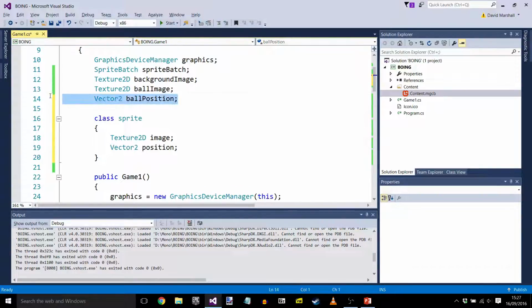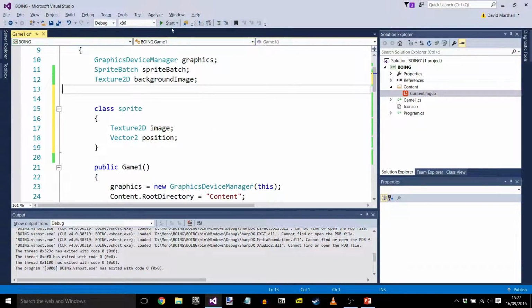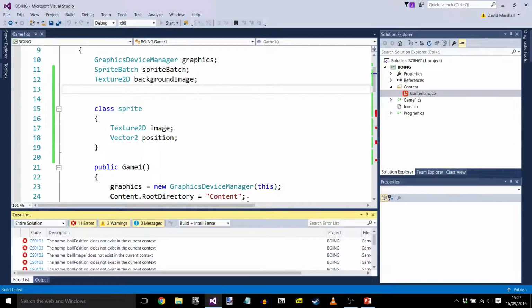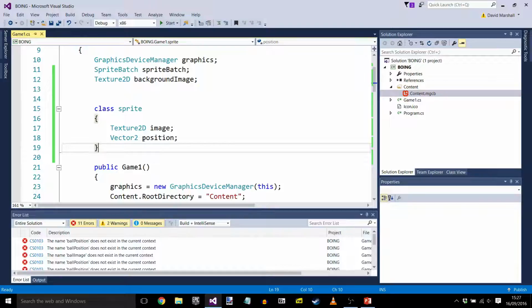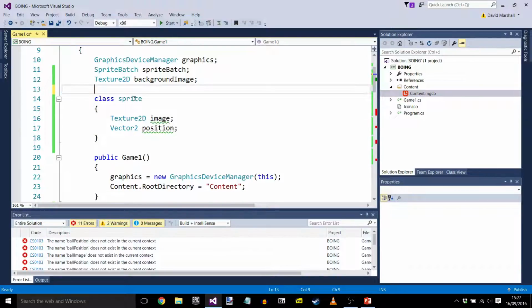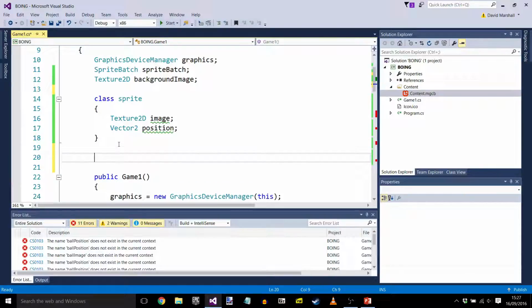Now we don't need these two because the ball is going to be a sprite and have those two things. But as soon as I delete that, of course, we'll get a bunch of errors because those two variables are used through our code. So a class doesn't exist on its own. You need to create an object of that class.